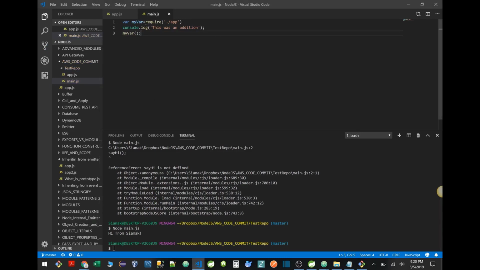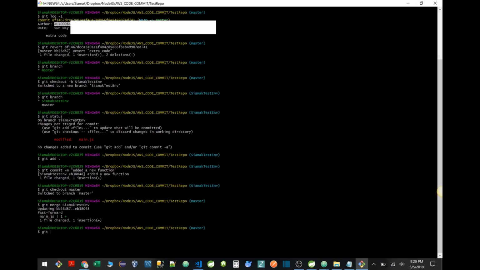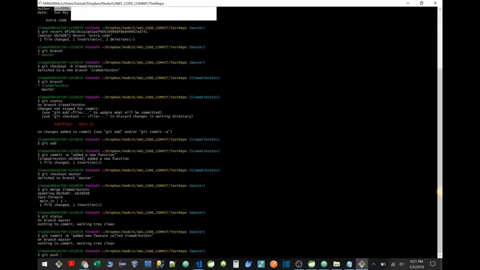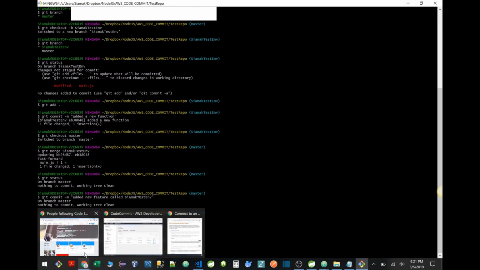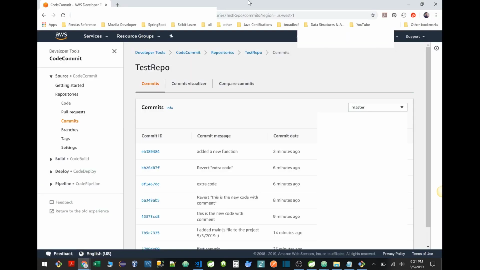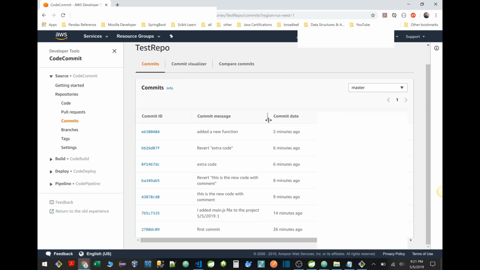Let's go back and take a look at the status. We're going to say git push origin master, push it to the original master branch on my AWS CodeCommit. So we're going to wait, and my system is going to push all the changes to the server. Now we're going to go back to the server and refresh the page. So here you are going to see that all the functionalities that we added to the code are already here.